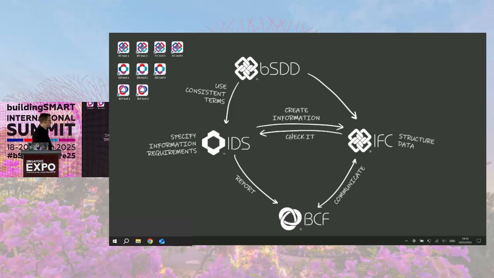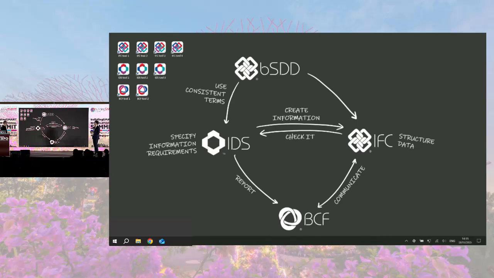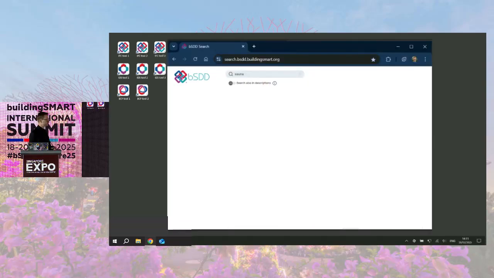Okay. Does it make sense? Yeah, I think it's probably a more reasonable way of amending and extending. Do you happen to have an example? I can show you the bSDD website where you can search for different terms that exist in the database. It's only one way of looking at bSDD because the main point of interaction is using your software that hopefully has this integration already. And you can search for terms.